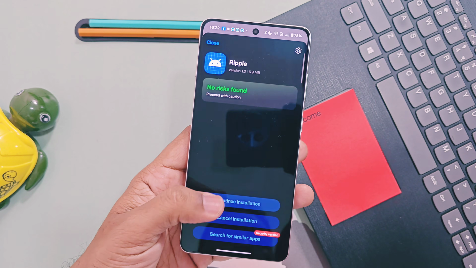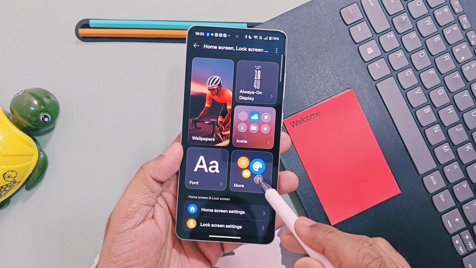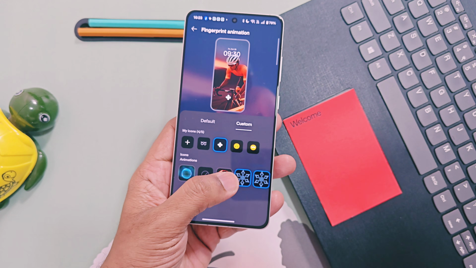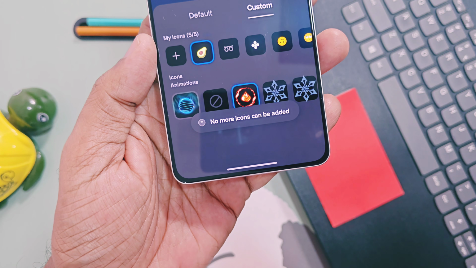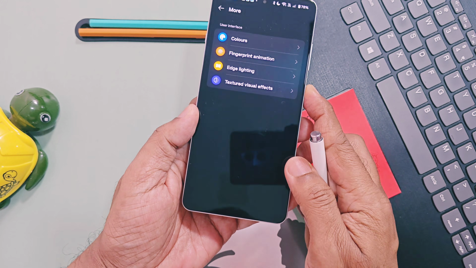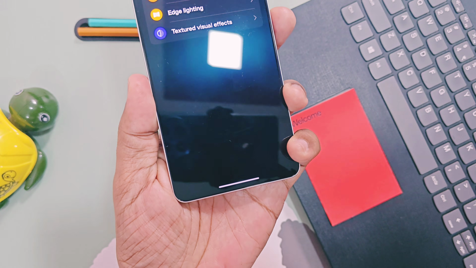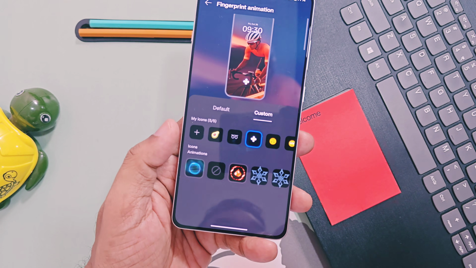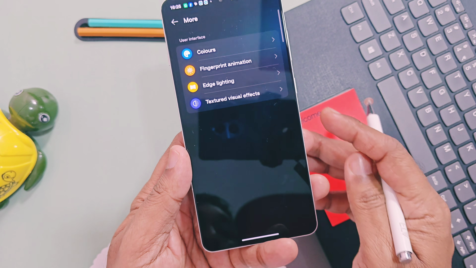Once all the applications are installed, go to Settings, Home screen and lock screen option, and under the fingerprint setting, there you will find all the new fingerprint animations that you installed. In the first row, you will see the new icons customization feature. You can apply different fingerprint icons as you like and they should work properly. However, some styles may glitch or fail to apply. If that happens, simply switch to another fingerprint icon and then apply your preferred fingerprint style once again.